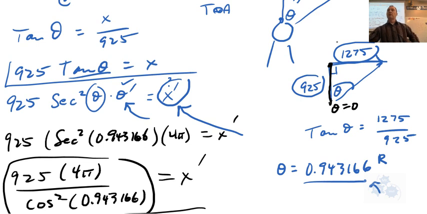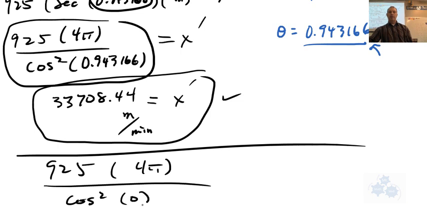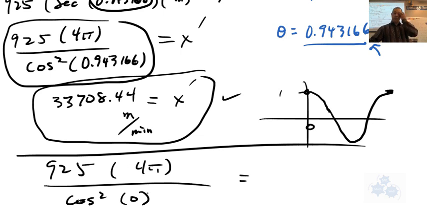Okay? Because that means, you see, theta is not this anymore. It's now, at its nearest point, it's zero. So you would, this would be zero then. And then you would calculate. So we'd have 925 times 4π over cos squared of zero. What's cos of zero? Right. Remember cos, the cos graph? So cos of zero degrees, cos of zero radians, that's one. So it's, then it's just, what's that? 3646π? Okay. And whatever that turns out to be a decimal. I did it right.